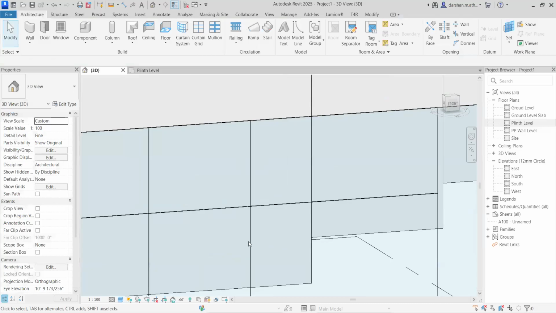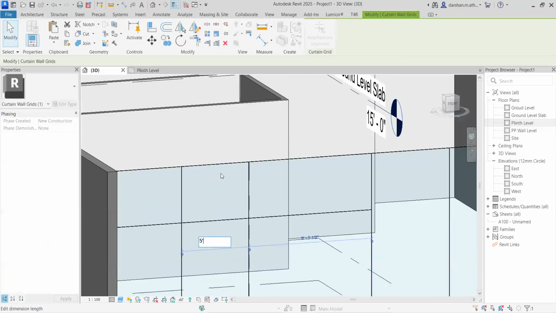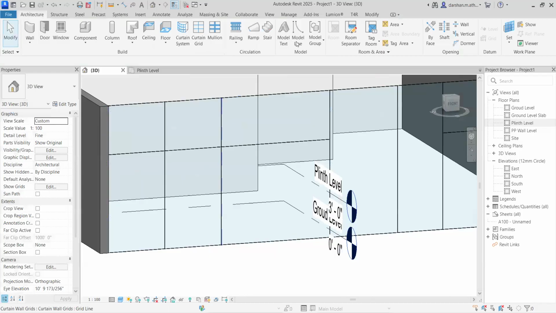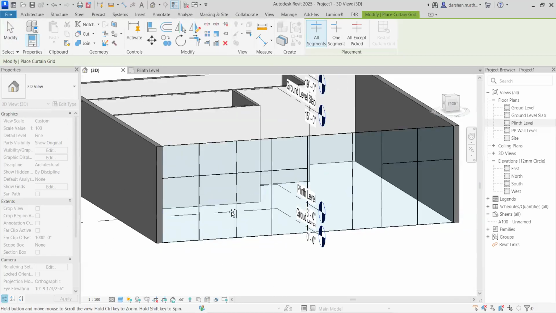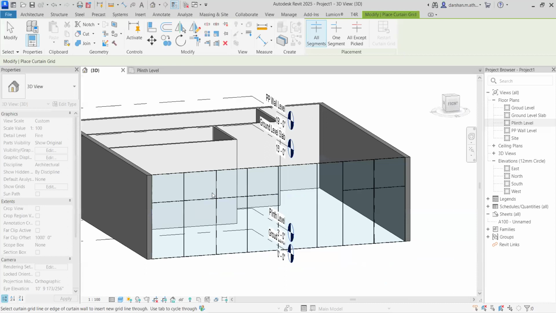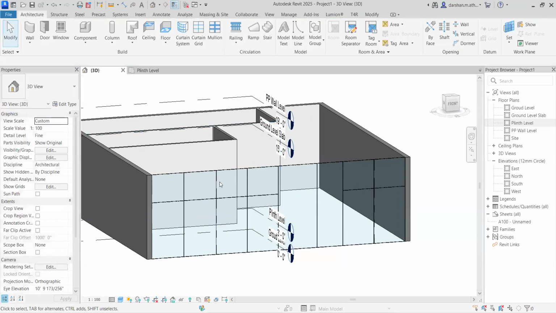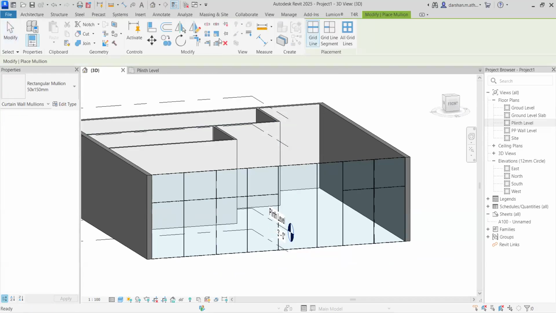What I have to do, I am going to change it to 5 feet. I'll select this one and go to create similar next to... Oh, so I have added over here. So I have added grids. Now I'm going to add mullions. Okay. So for that, in mullions, as soon as I select, we have a total three options.